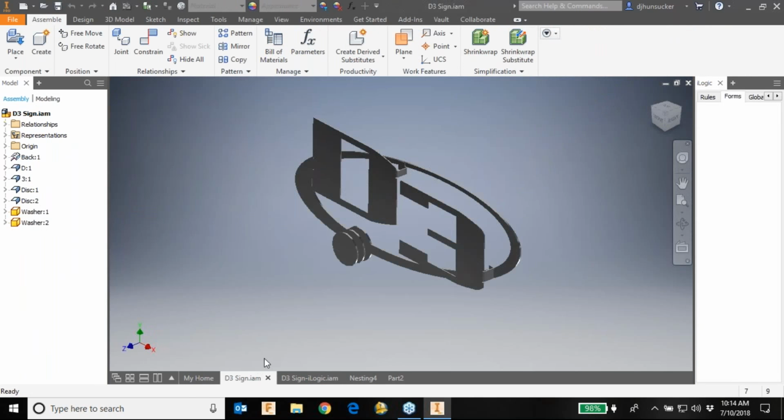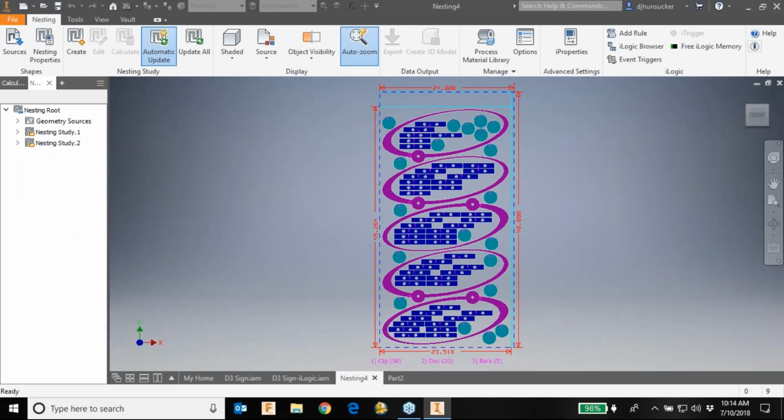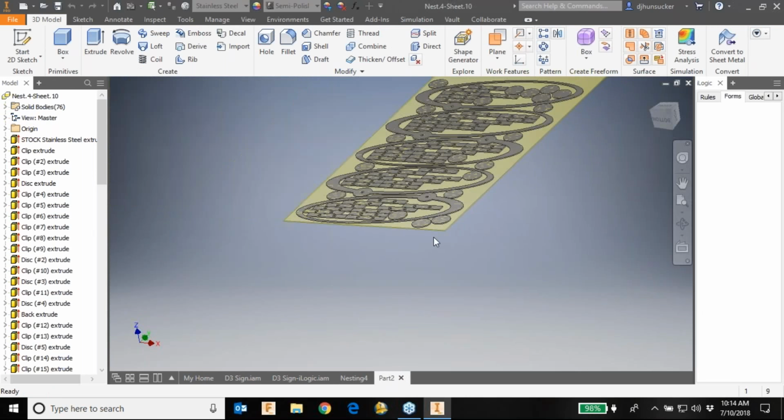So that way we start from the assembly, we created the nesting from there, and the nesting is its own file now. So it exported or imported all those parts. If they update, we can get them to update here. It's the update side of it, but we can take this out to however we need to. So that way, if I wanted to use HSM, I've got my part set up. I can create the tooling, the paths, and so forth from here.